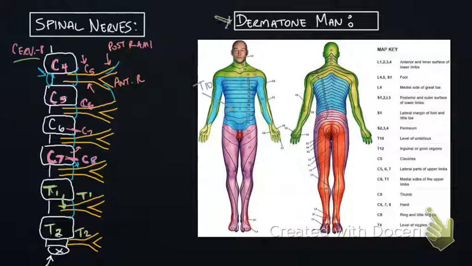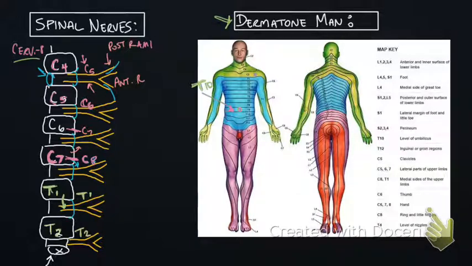So in this picture to the right, we have what's called the dermatome man. And you can see different lines here, and they're all labeled according to the spinal nerves. And it's showing us what those nerves are innervating. So the only one that I can really remember is T10, because T10, that's talking about thoracic spinal nerve 10, and it goes around all the way to the belly button, or the umbilicus. And if you have pain in that region, it can sometimes indicate appendicitis. So that's why I remember that one.